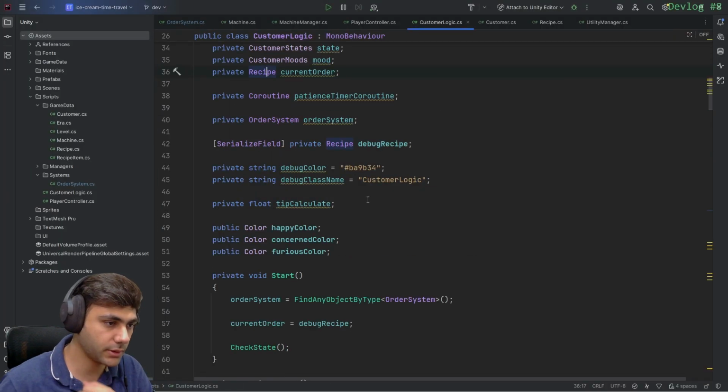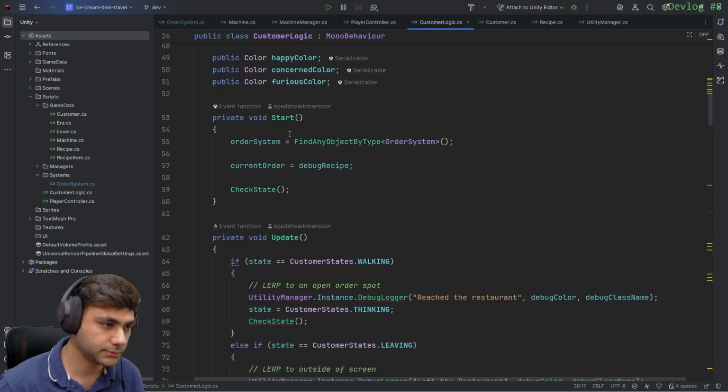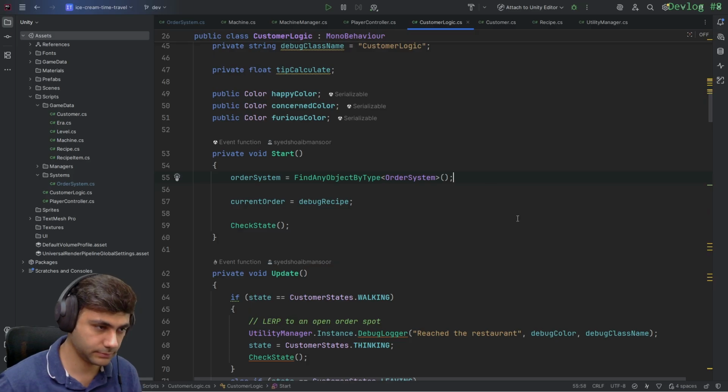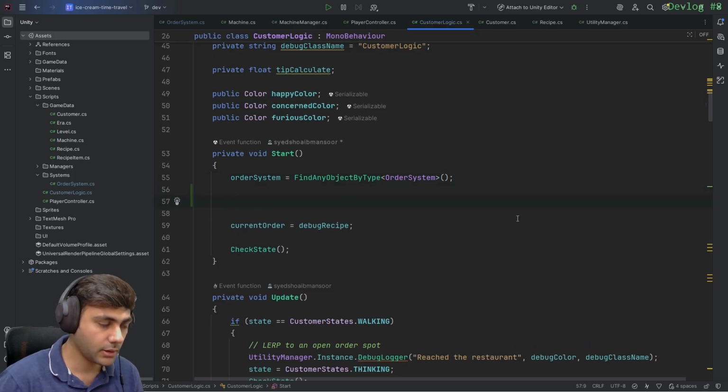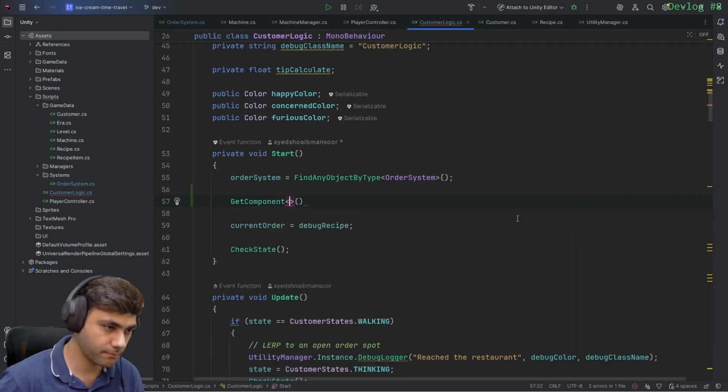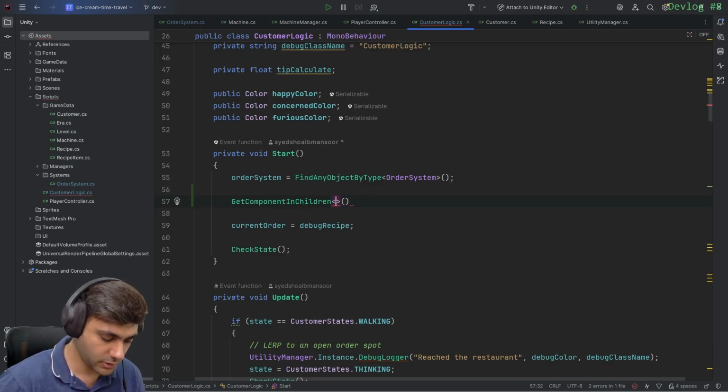Okay, so let's figure this out. Where's customer logic? So here. How about I do something like this? Get component in children, Text.